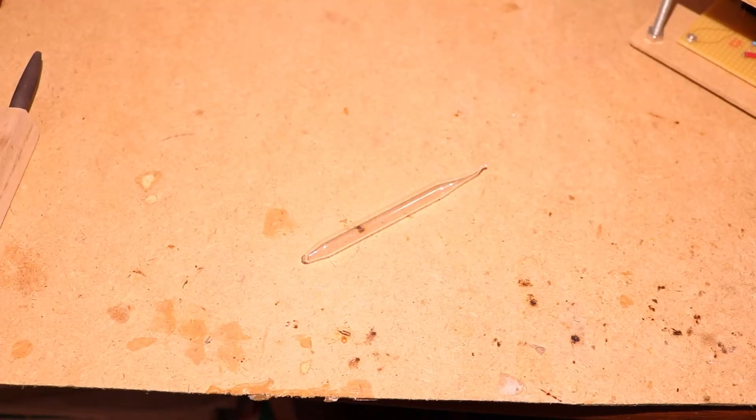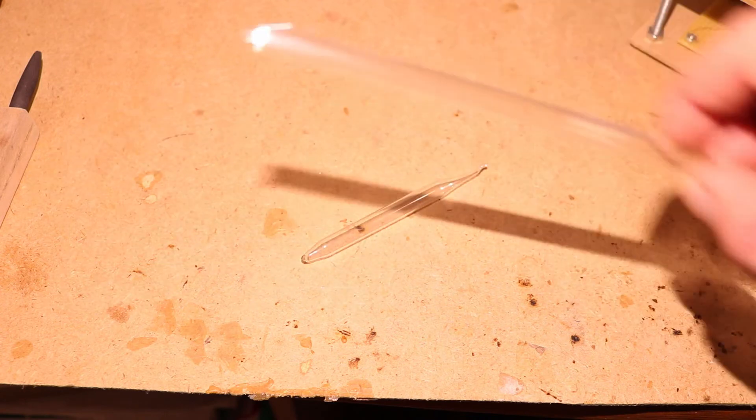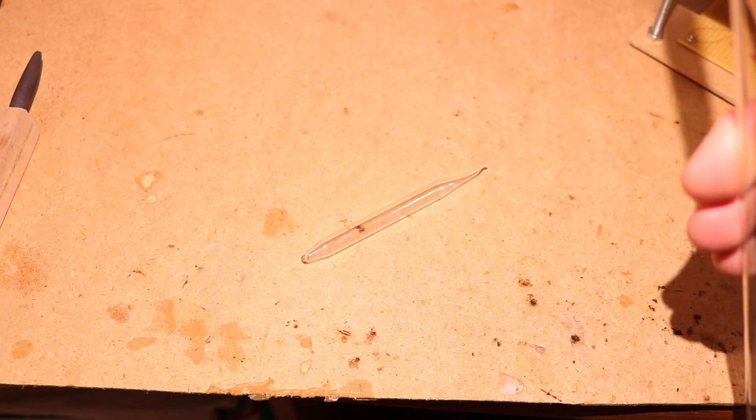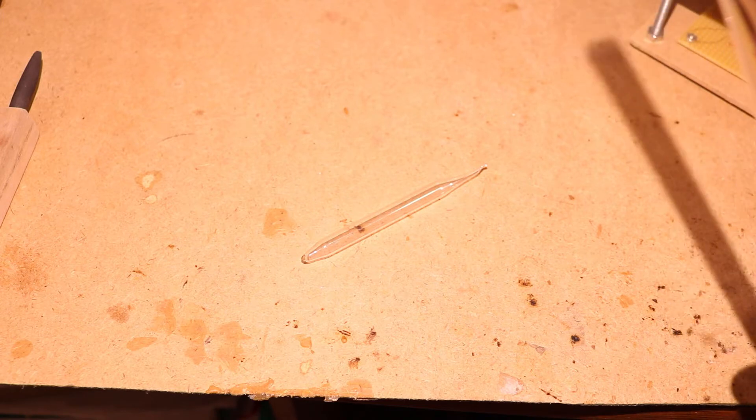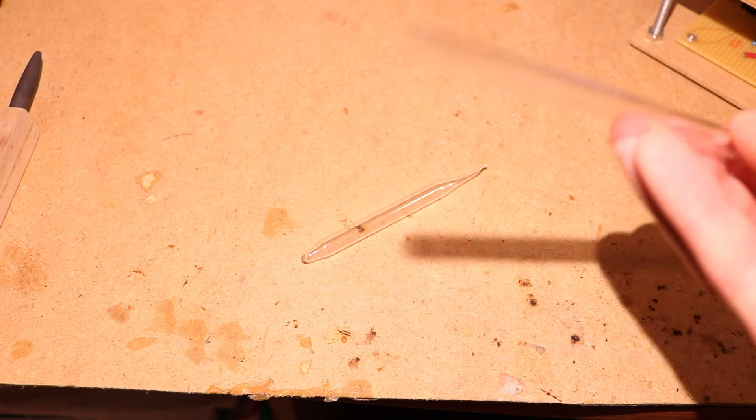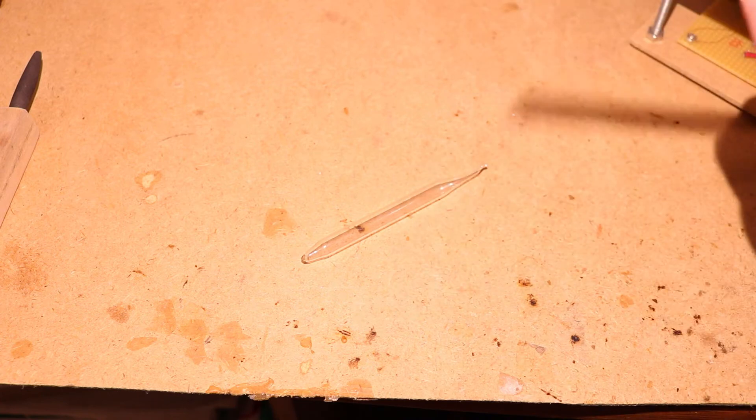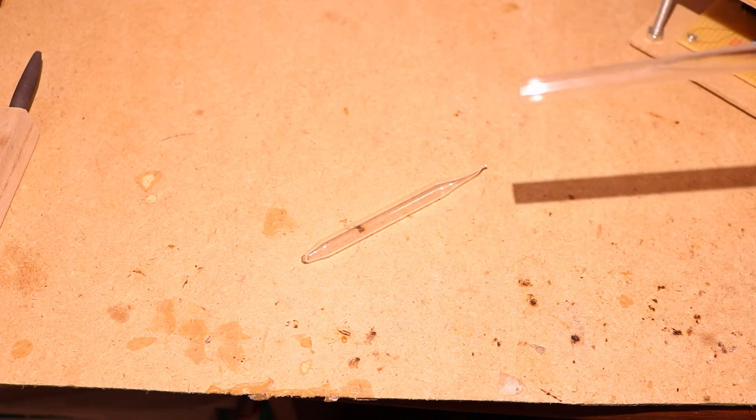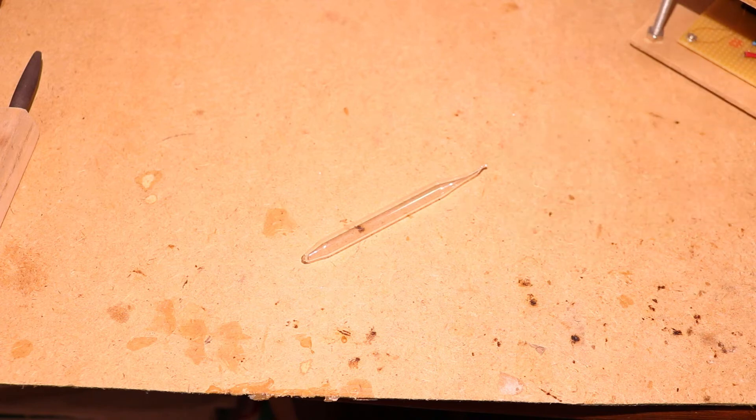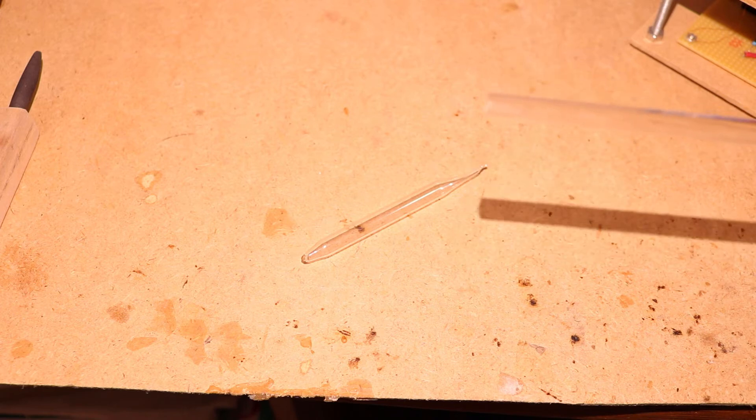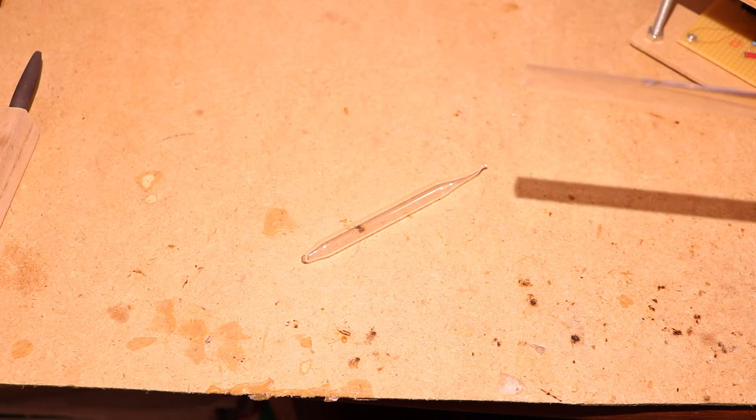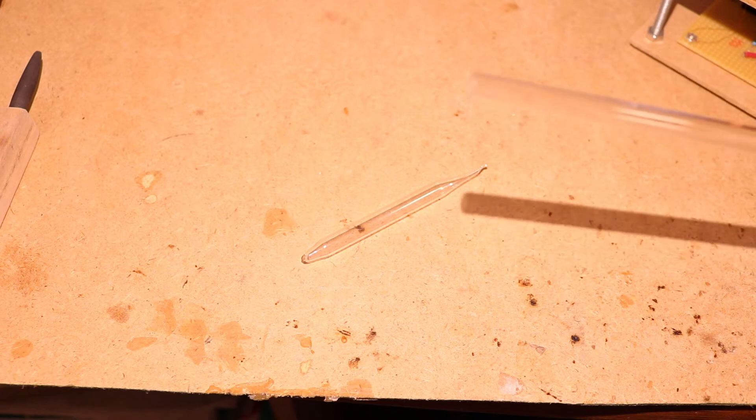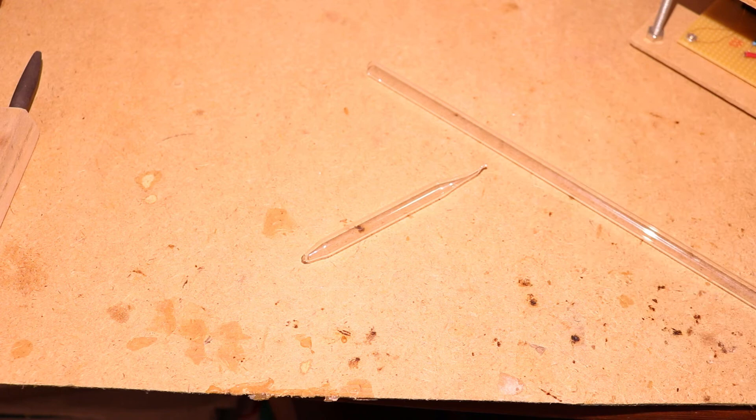To make one of these tubes I used some glass tubing. This is I think 8mm on the outside and 7mm on the inside and 1mm thick, and that's perfectly fine. You can buy this on eBay. I think it's borosilicate glass. You have to pay attention what sort of glass this is, but usually it's borosilicate or just some other kind of glass. What you don't want is quartz glass because this has a very high melting point, I think over a thousand degrees.